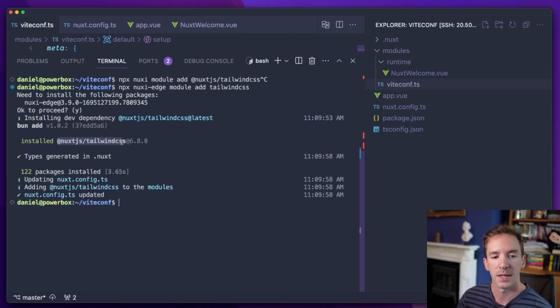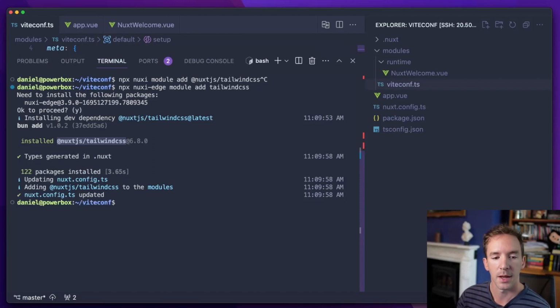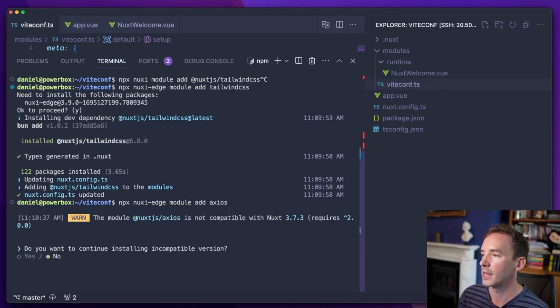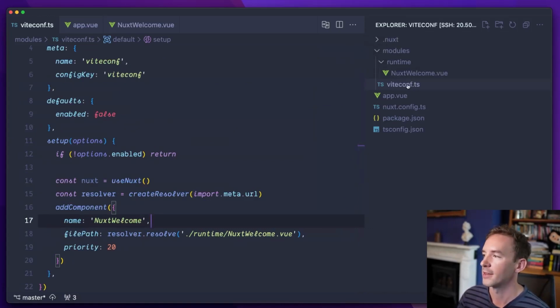And actually what it's gone ahead and done is it's queried our module database, which we have on the Nuxt modules repo. It's identified that our Tailwind integration is called Nuxt.js Tailwind CSS, but it might be called something else. If you're publishing a third-party module, for example, it might be your own scope. And it's basically installed that for us, and it's also changed our Nuxt config. So we actually now have the module in our Nuxt config, which means that's all we needed to do in this particular case. If we were adding some outdated module, you don't need a module for Axios anymore in Nuxt. It will give you a bit of a warning from the API to tell you that that's not something you want to install. And yeah, we don't want to install it. But it's as simple as that. Add a module integration from some kind of external source, someone else's module. But if you're installing it yourself, you just have to add it to your own modules directory.